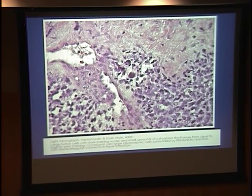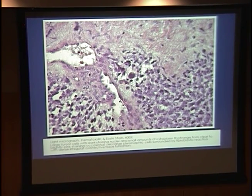At a higher mag, H&E stain again, this is a better look at the cells of the tumor. We can see these large tumor cells with dark staining nuclei. They have a scant amount of cytoplasm, and some of it is eosinophilic in nature. And then, like we see right here, we get these occasional very large pleomorphic cells. The cellular picture is surrounded by this dense, irregular connective tissue, which is suggestive of a fibroblastic reaction.